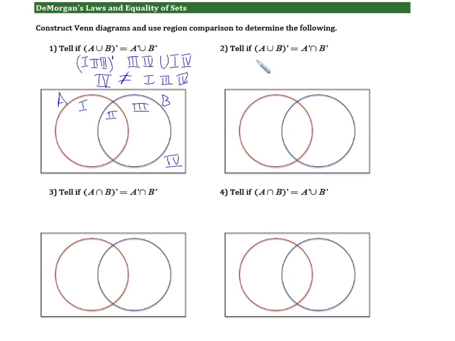Okay, let's try our next one. We have the complement of A union B again. We already did that over here, so that's going to be region 4. And now we're going to do A complement intersects B complement. We already did A complement, and that was regions 3 and 4. And B complement was 1 and 4. Now we're looking for the intersection. Okay, the intersection is which regions do they have in common? Well, it looks like region 4. So now when we compare the two, are they equal? Is region 4 equal to region 4? Yes. So these ones are equal.